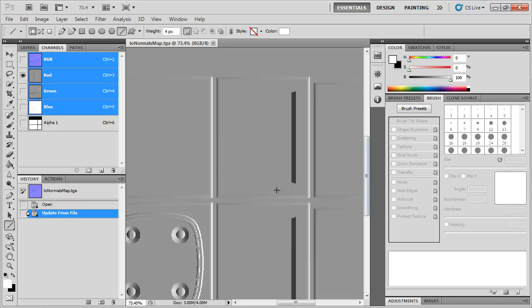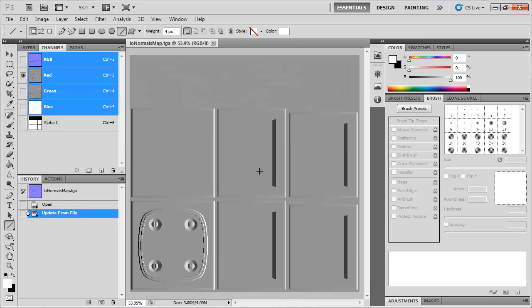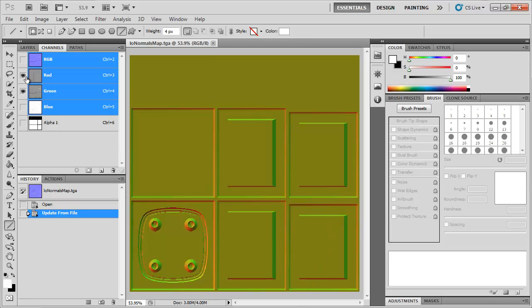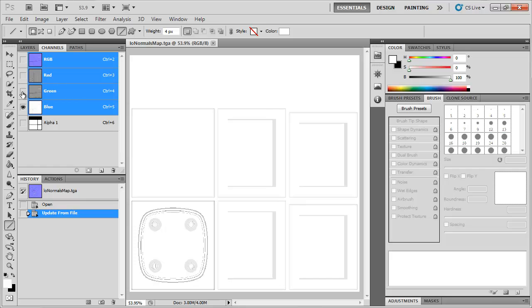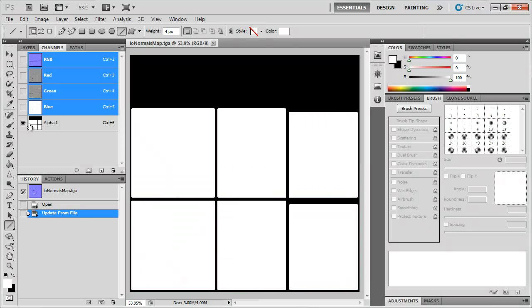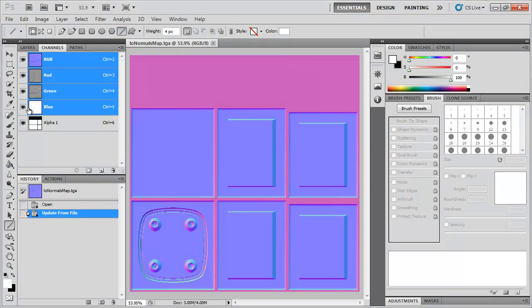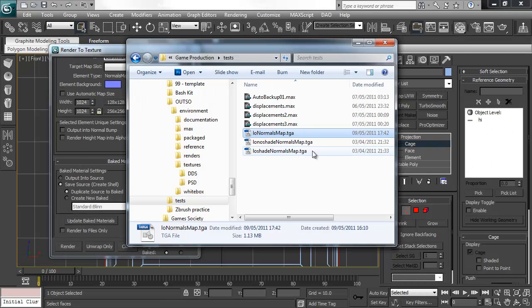On your red channel you have the X direction, so basically it's like lighting up from the right hand side. On the green channel you have your Y direction, which bits should be lit up if it's being lit from below. The blue channel you have height, or maybe that's cavity. I'm not really sure, if I'm honest with you, what goes on blue. And the last one's just an alpha. The red and the green are the important ones. But anyways, that's looking fine, so I'll go back out of that.